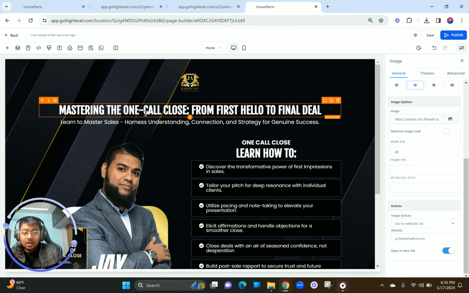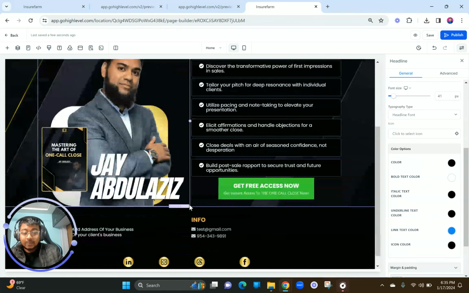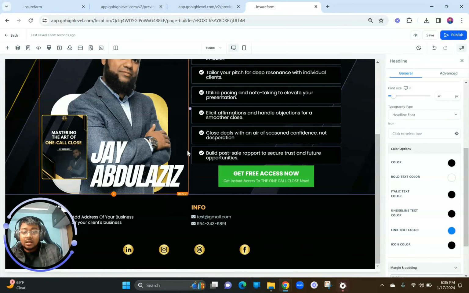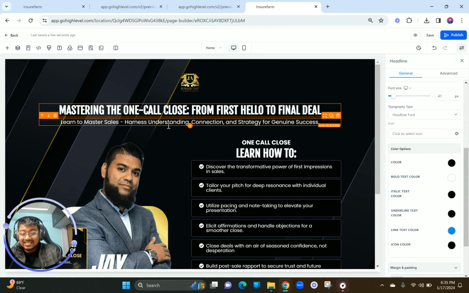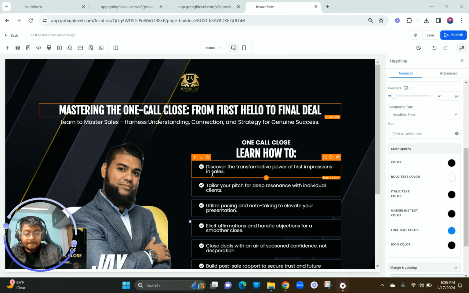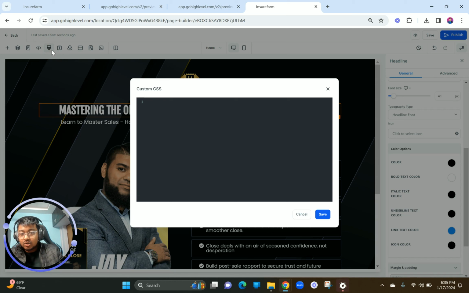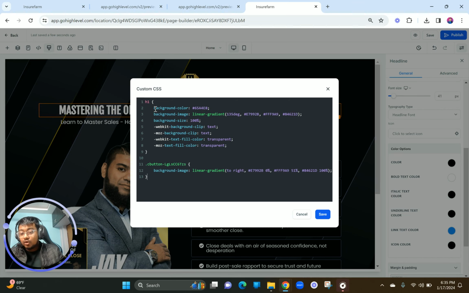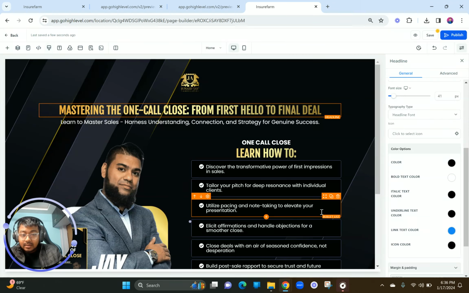Now, what you want to do is customize this a bit. Everything just looks good, but I want this to have some CSS. I'm going to take that CSS and jump right in. Okay. So we have some CSS with us. We're going to click on custom CSS on the top, which looks like a paintbrush thingy, and then you're going to drop your CSS. CSS can do magic. You add these CSS here and then click on save. Then it's just going to take everything that it's supposed to take.